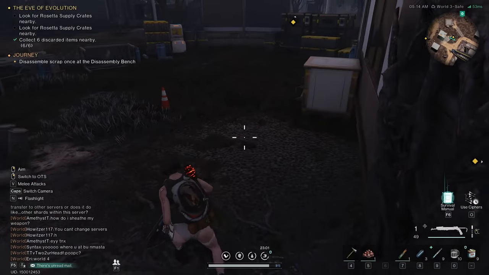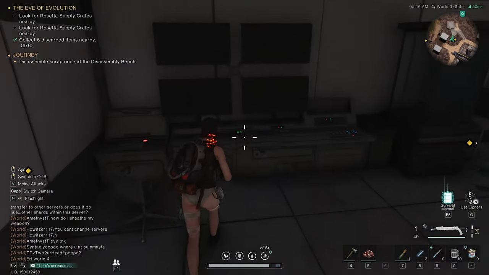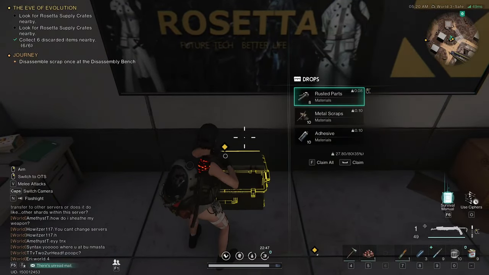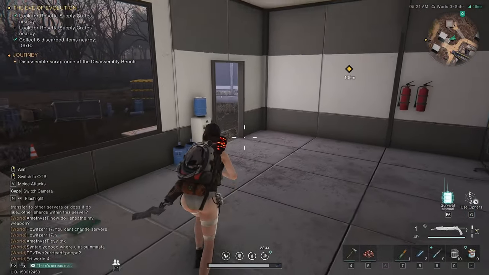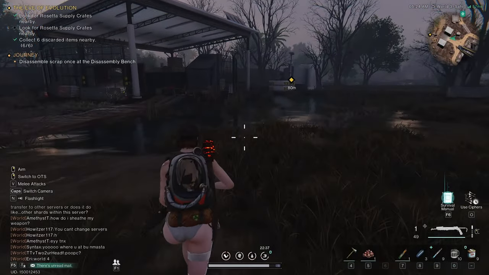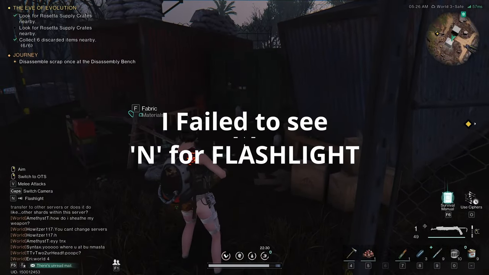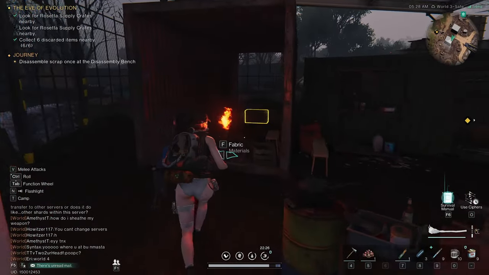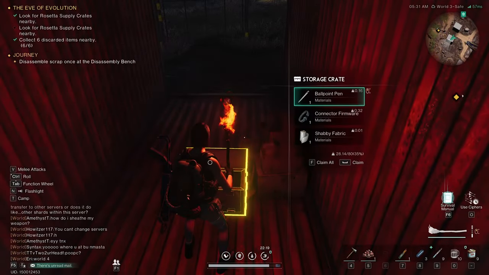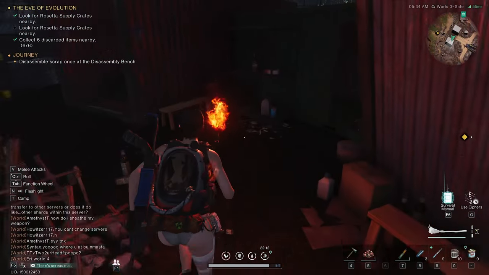Something weird right here. Oh my god. For Rosetta Supply Crate. I need the torch out, don't I? Even though that doesn't do a whole hell of a lot for us. Ballpoint pen. I'm sure a lot of this is going to be helpful later on down the road. I just don't know what any of it is right now.